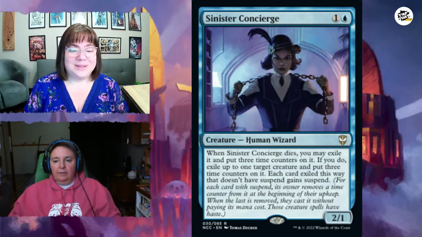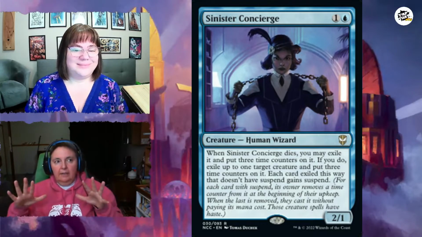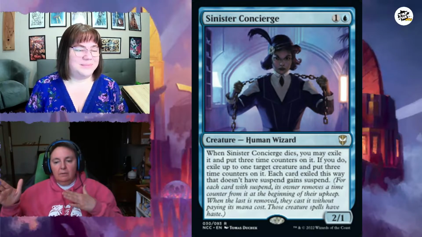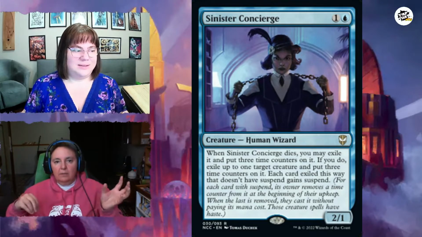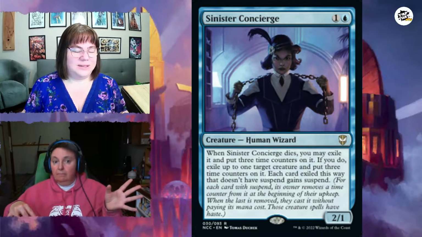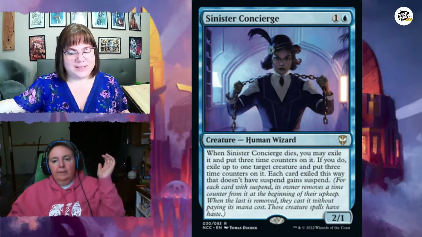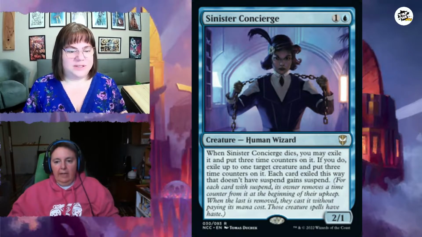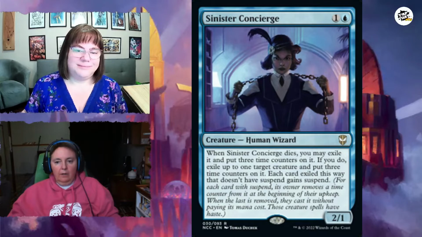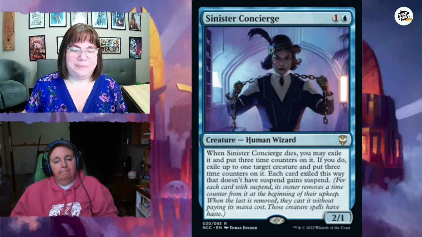So suspend lets you, oh my gosh, I got to remember how that works. I believe you remove a time counter each upkeep. And then once those time counters are removed, you can play that card. You've already paid the mana cost. Because the mana cost is so cheap, you're putting that suspend counter on it, and then once the suspend counter's off of it, it enters the battlefield. So this is a good card to use because its power is 2. You can use it for your copying spells like the whole casualty thing and do it again later. Yeah, that's great.